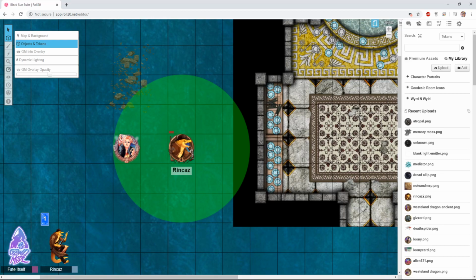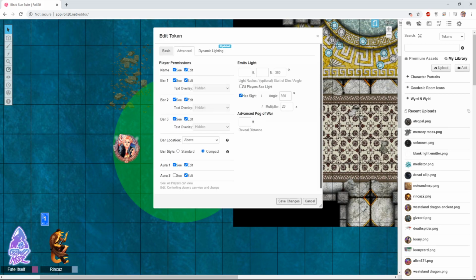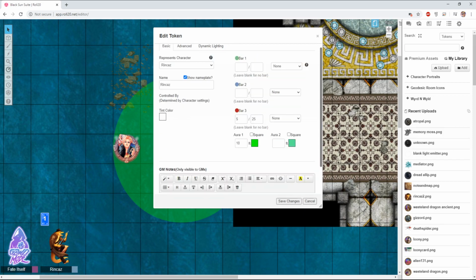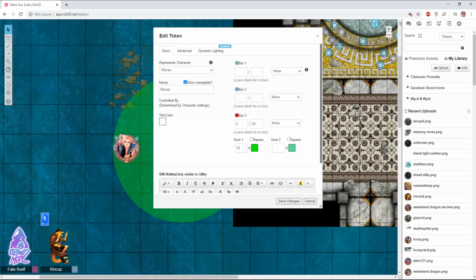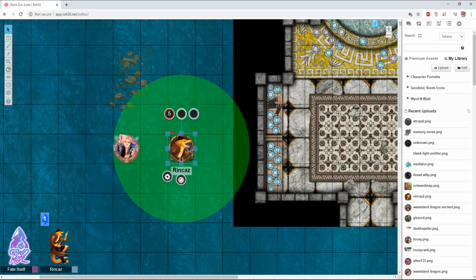Especially if you're a player, you're almost restricted to that area, but even as a DM, you're going to be spending a large portion of your time playing on this area over here, in terms of the layer that has the objects and tokens. So get used to that. Click into these tokens, play with these options. As you saw, even when we went in to edit these elements, they have plenty of tooltips, text that lets you know what these things are. So if you get lost or forget, because there's a lot of things going on here, it's easy enough to remember. If all else fails, play with it. Plug in some numbers, see what it changes. It's pretty quick to pick up and figure out what does what.